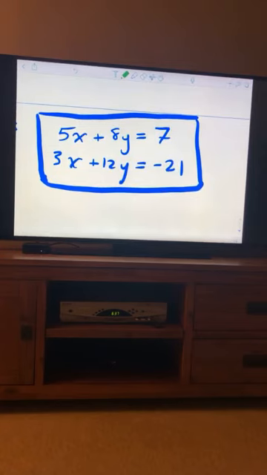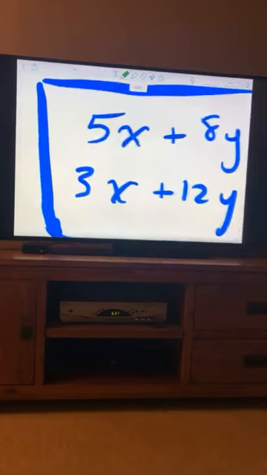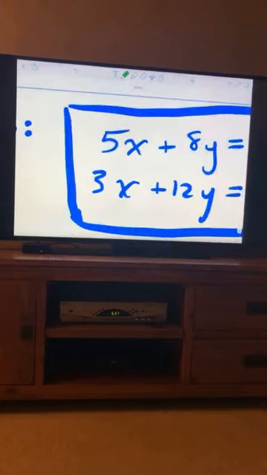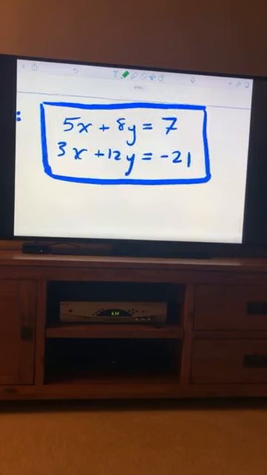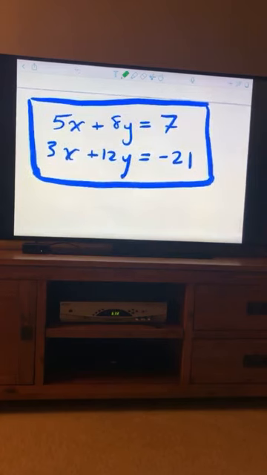Also, notice how this is kind of nicely arranged for us because it is lined up. Now, what do I mean when I say that? Notice how x is stacked on top of x, y is stacked on top of y, and we have our equal signs lined up and then some number on the right. Sometimes we've seen on a previous test, x and y were kind of flip-flopped, and it caught a lot of people because they just jumped right into elimination. So always make sure it's lined up before you get started.